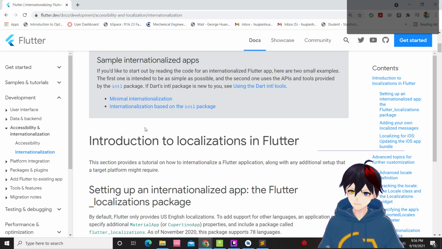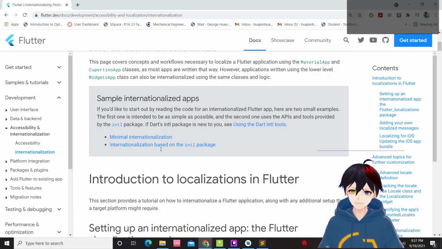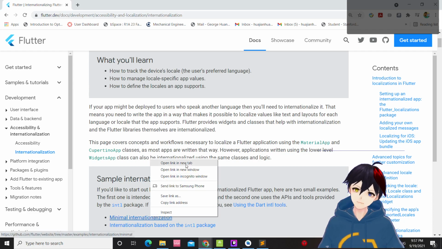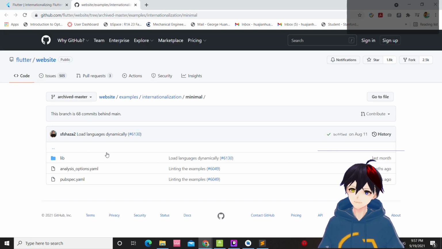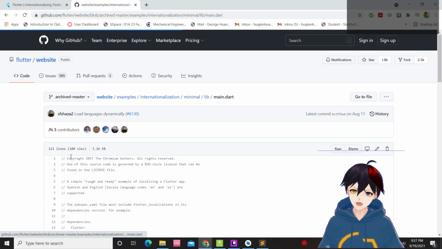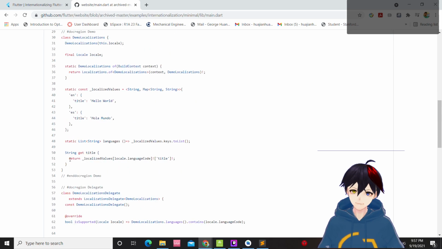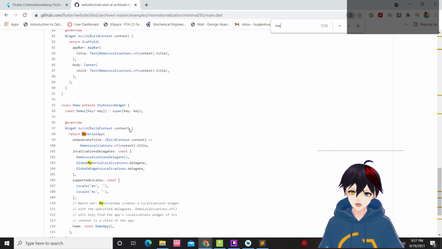This is building on something. Code looks familiar. Copy and paste, let's go. There's material app.